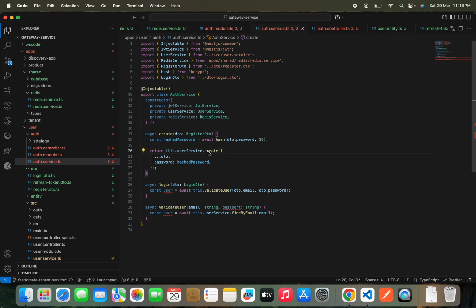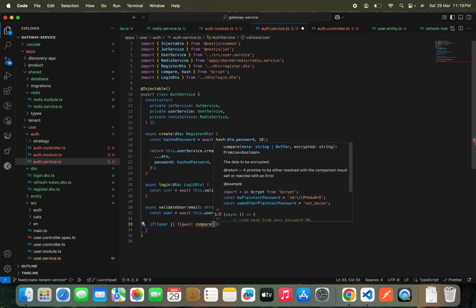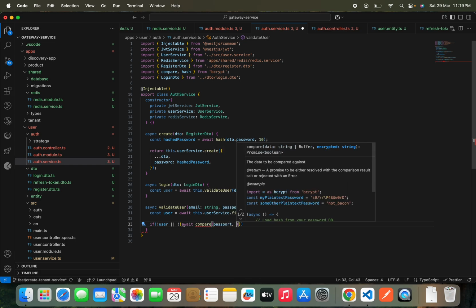Now we have declared this validate user. We are able to find the user. If the user is not found, or the password comparison of the user, compare from bcrypt, goes wrong, then we will throw an invalid credentials error.